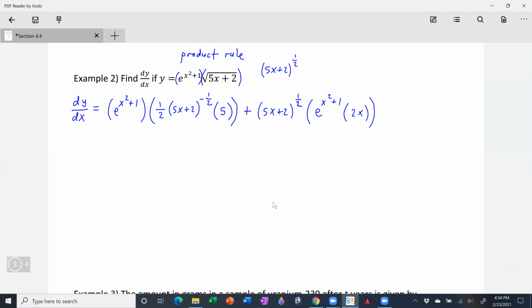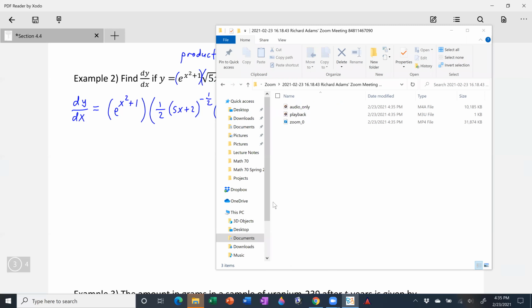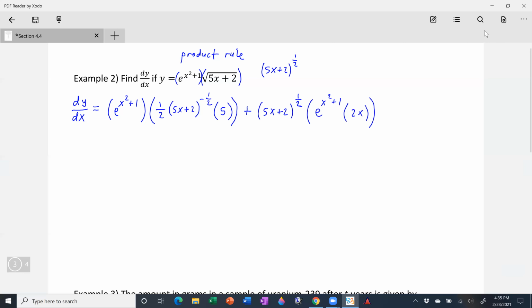Now is the algebra part. We're done with the calculus for this problem. Now it's all about the algebra to try to clean this up. So a lot of different stuff that we can do. Let's think about this. Like we did in chapter R, we did some factoring practice. So let's look at this and see if there's any meaningful, useful things that we can factor out.